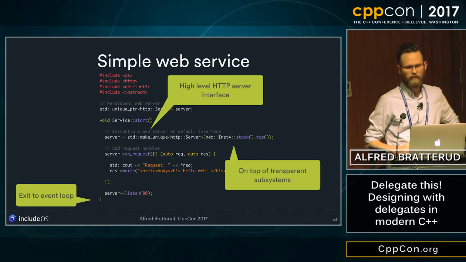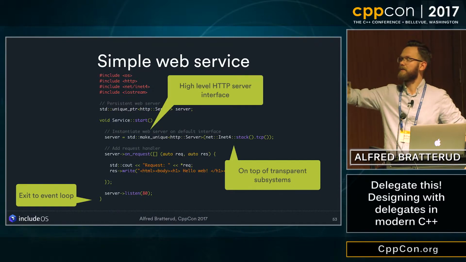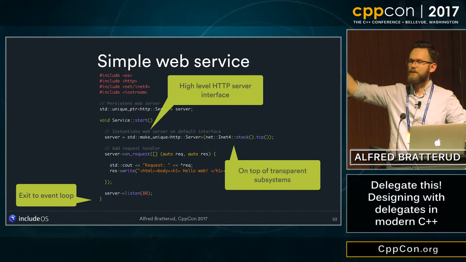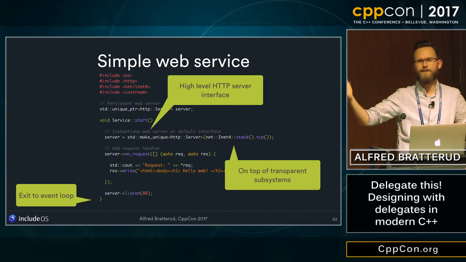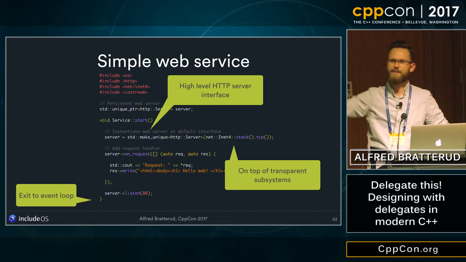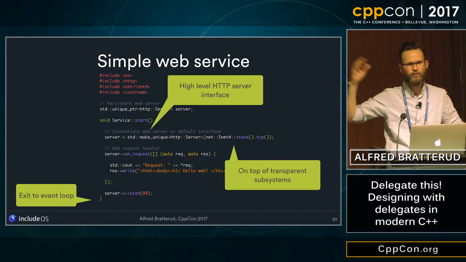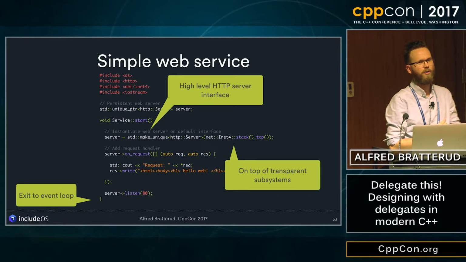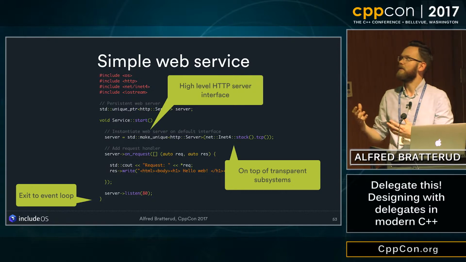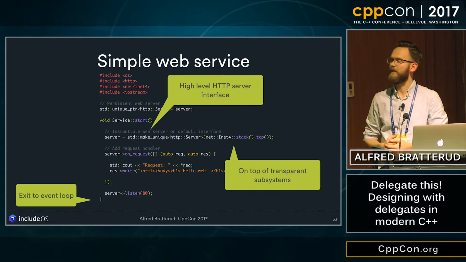And the first thing you'll notice is that this is service start, and it's async in the sense that when service start starts, you're supposed to just exit right away. So what you're supposed to do inside of that service start is just hook up event handlers to events.